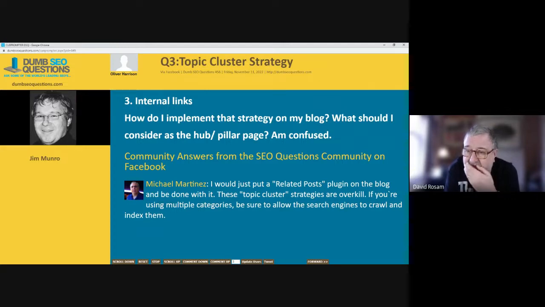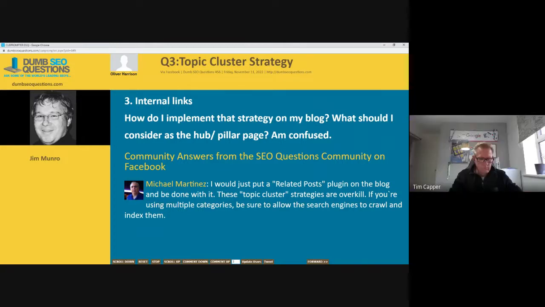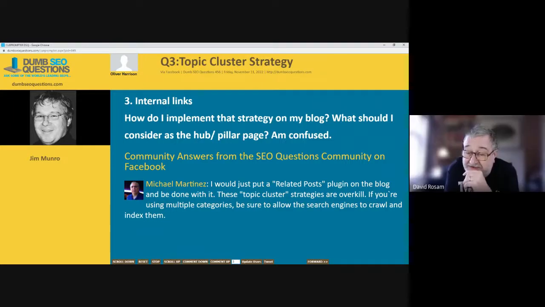Whenever I see the word pillar with SEO, I start getting the shakes. You possibly saw me having the shakes a little bit earlier on. It's one of these Yoasty things that come along and mess up your day. Switch it off if you can in Yoast and forget about it, and go about it in a user-centric way. Make sure that what you've ended up with makes sense, rather than trying to implement this.